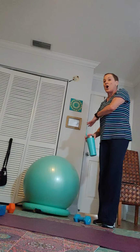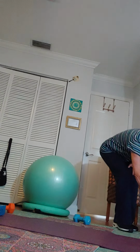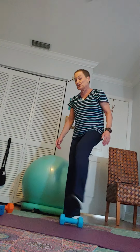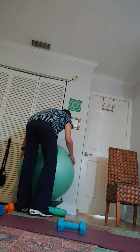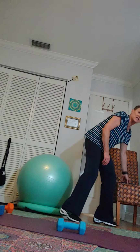You can do it on the ball. You can do it on the chair. You can do it on the floor, wherever you choose. You don't have to go down deep. As long as you can feel your tricep working. So I'll demonstrate with the chair.